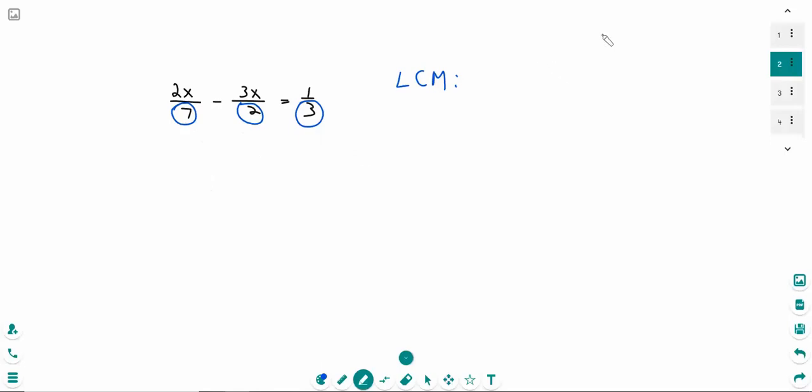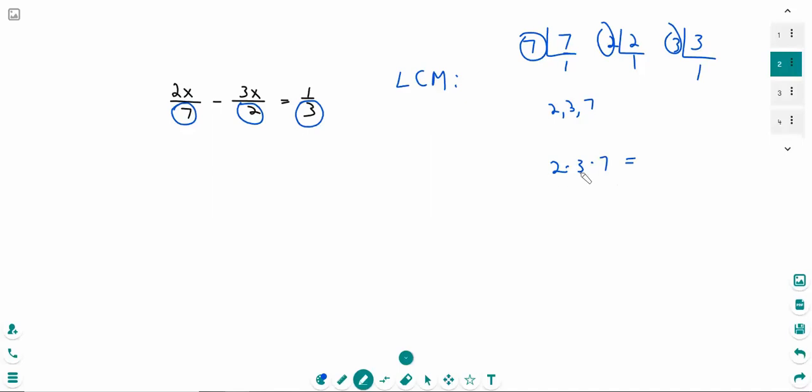The other way to do this is to recall how to use your factoring, right? So what are the factors for a 7? Well, it's just a 7, right? Factors for a 2 are just a 2. A 3 is just a 3. So we're dealing with all of these factors, and we would then choose how many of each of the factors we have. We're dealing with 2s, 3s, and 7s, and the most 2s we have are just 1. The most 3s we have are just 1, and the most 7s we have are just 1s. So it's going to be a 2 times 3 times 7.